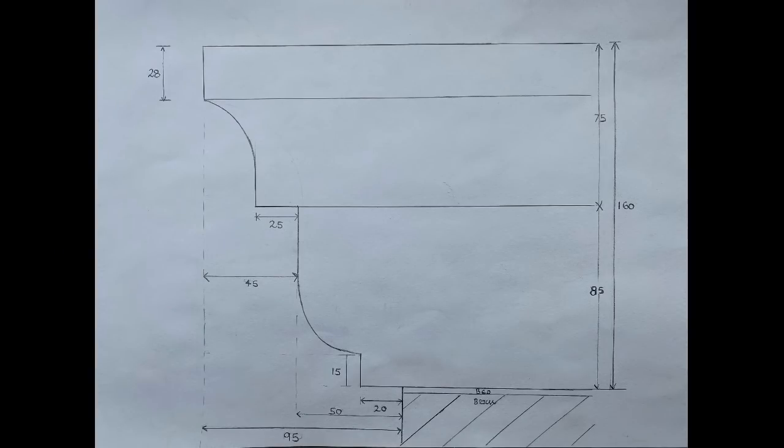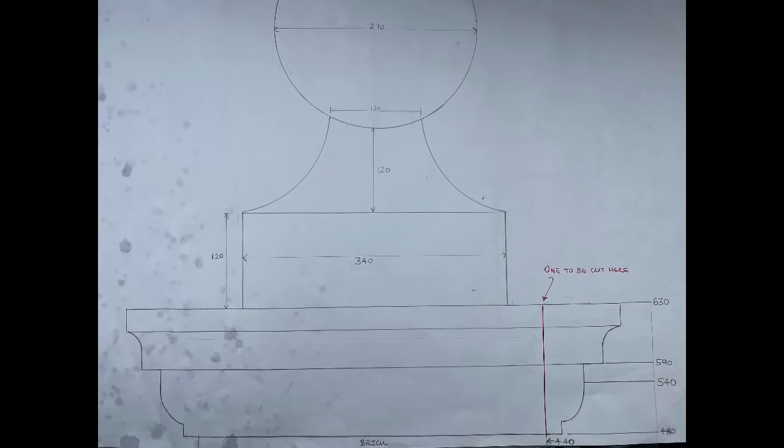Okay, so I had to draw up the dimensions for the new pillar caps. So what I did, there was the existing ones that are on the front of the property. So I've matched them and scaled them accordingly to size because the others were 2.5 brick, whereas ours are 2 brick. So I've got all the dimensions down ready, scaled, as I say, to size and sent over to the masons.